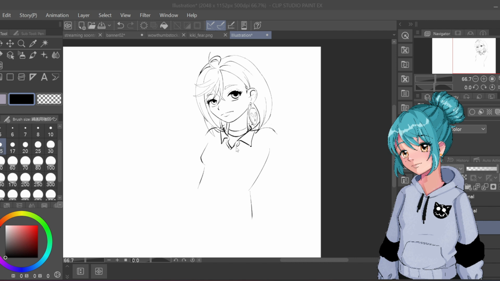So we'll do this in pieces here. See, that should be the sweater here. That's not right.